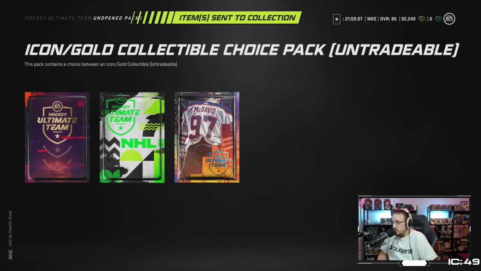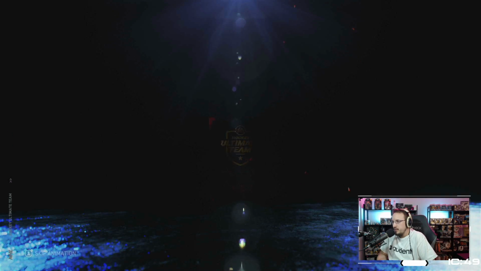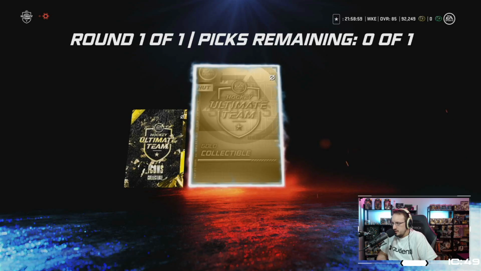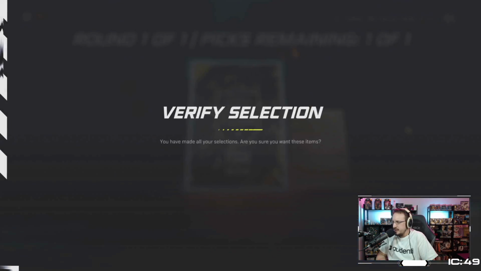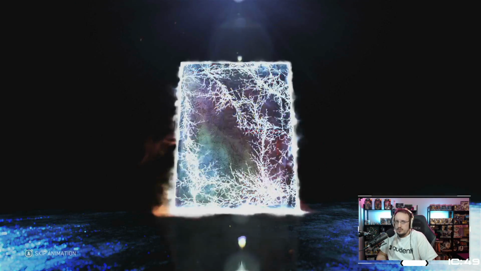No money spent so far, by the way, y'all. Icon gold collectible pack. I think we're going to go with the gold collectible. I think that's the move. Or do we go with the icon? Let's pick up an icon because I don't think we have any yet, and we might need it to do the icon set. So pick up the icon.